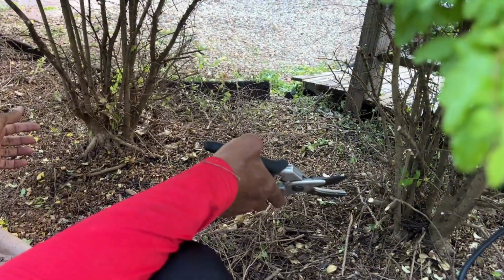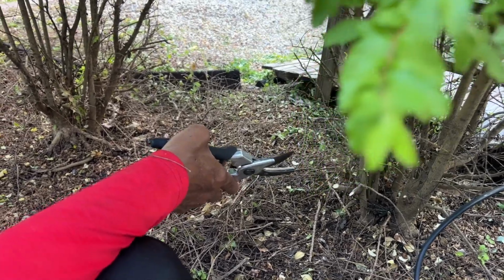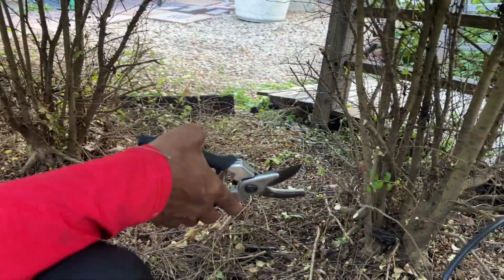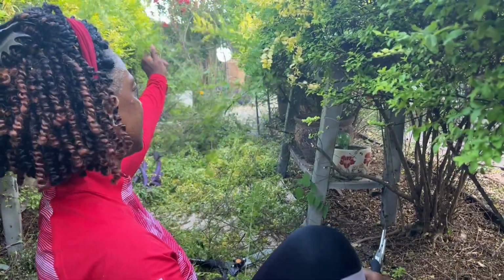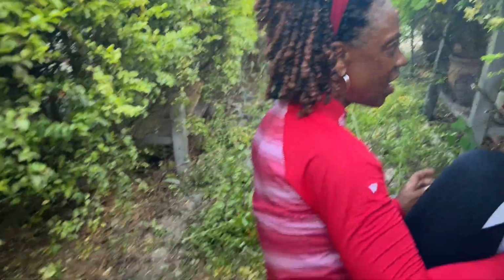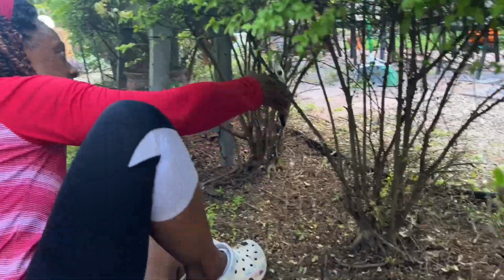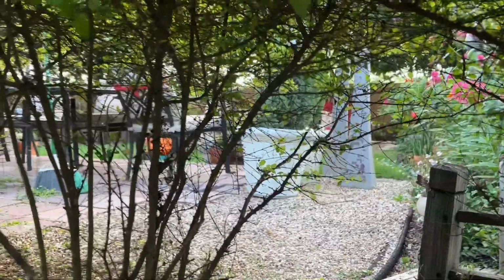I took a couple hours break in the afternoon because it's so hot, and now there's a bit of an overcast out here. It's still over 90 degrees. I am literally sitting on the ground, and you can see all of the trimmings because it was a little bit more than I thought it was going to be to get this done. So I'm still at it, and I'm going to be up under here cutting some little sticks still.